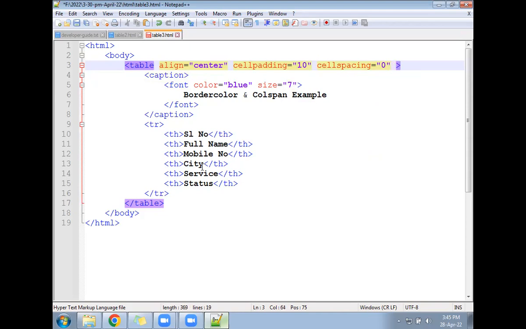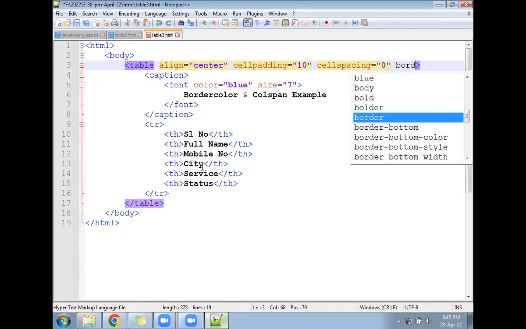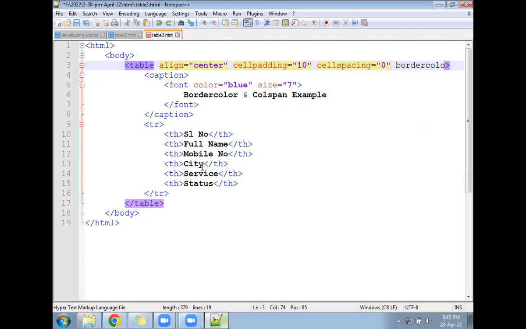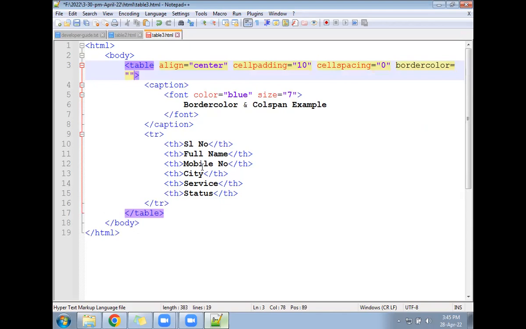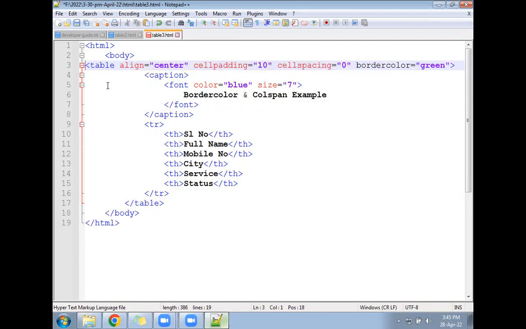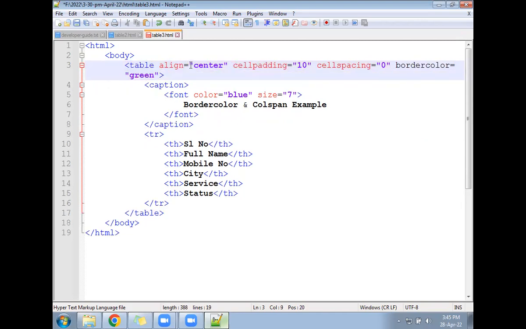Then border color. Border color may be green or red, any color, red, green, any color you can give.